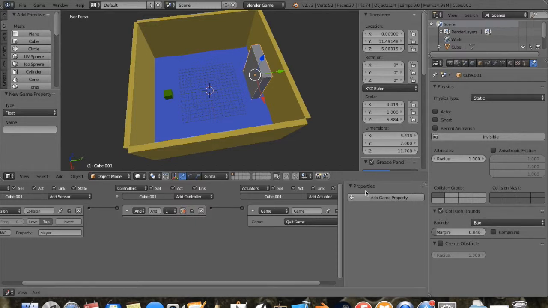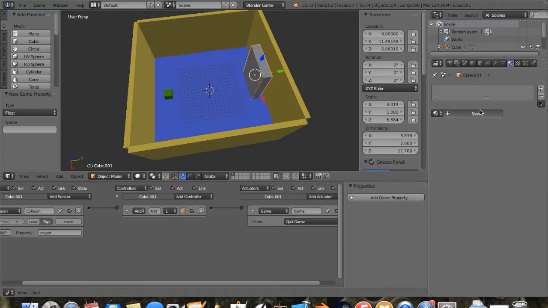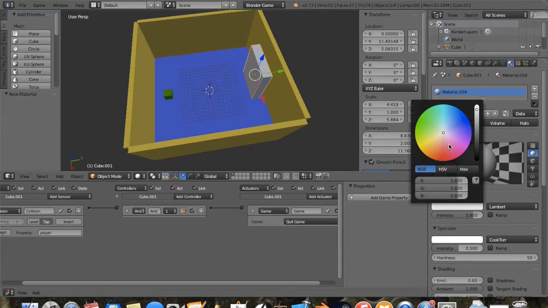It's a good idea to check it just so that the game would recognize the size of the object, and when it comes in contact with the character block, it would recognize it, and that way it makes it easier to register as an end game. And lastly, also add a material again to distinguish it, make it red.